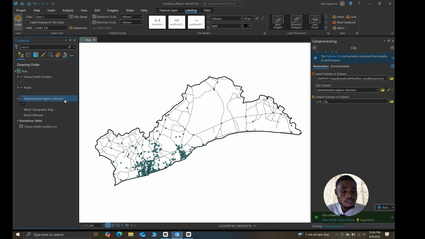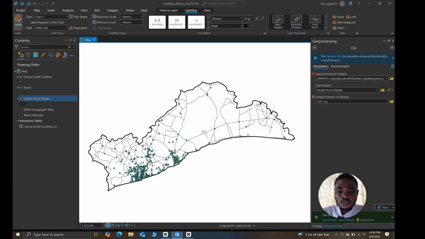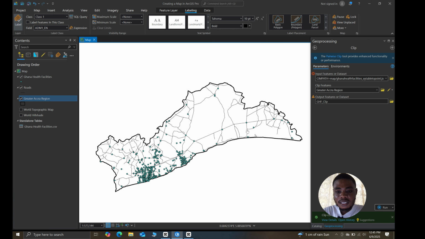And then this one to make it the Greater Accra region. Alright, and then press enter, and then our naming is being shown fine over here. That is how we extract our points of interest when we have a whole data that has other ones that we don't need. We do the same thing to all other features that we would want to clip out.